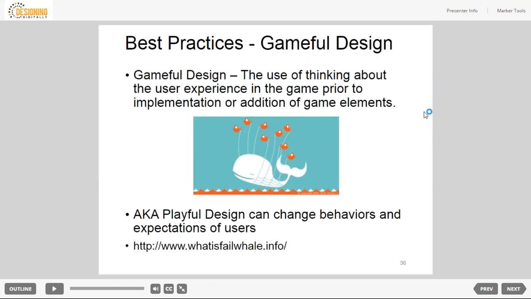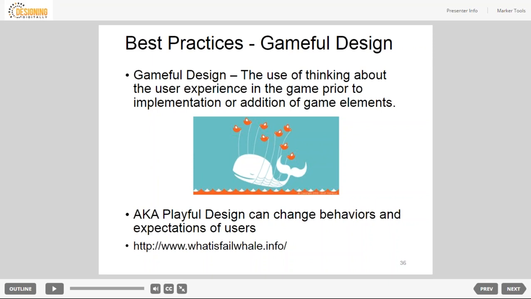The next thing I want to talk about is gameful design. Gameful design is something that has become pretty popular. A good example is the whale fail. When Twitter first came out, we all wanted to jump on it, and it bogged down their servers and crashed quite a few of them. So they had what is called the whale fail, where it would be a 404 error or a server down error. And instead of just saying server down, what they ended up doing is building this gameful design where they built out this whale as the fail icon for when the servers went down. What that does is allow the user to not feel so upset or frustrated.